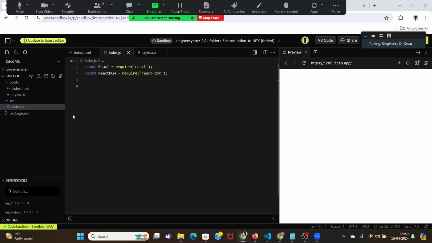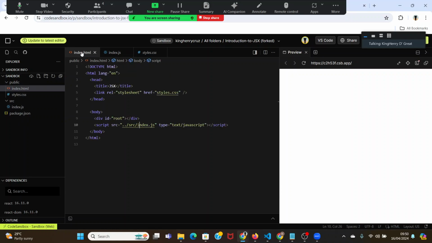So remember, in our index.html, the only thing in our body here is root, right? So sing together with me.